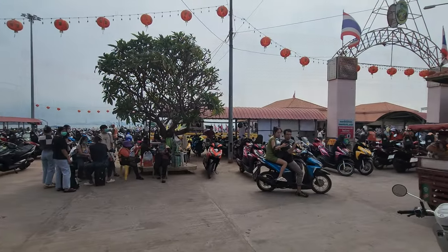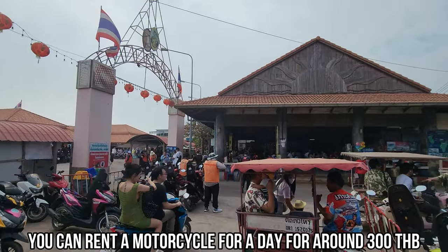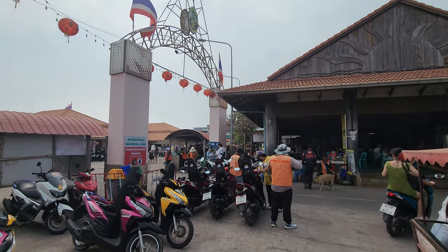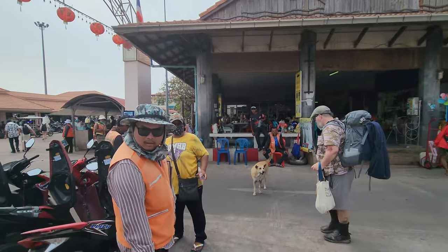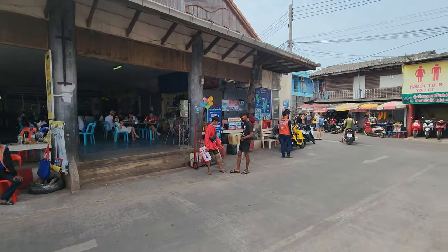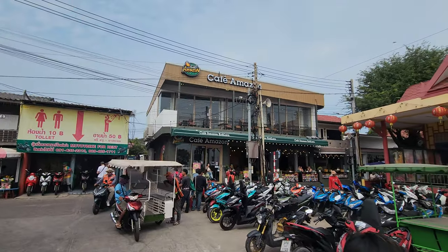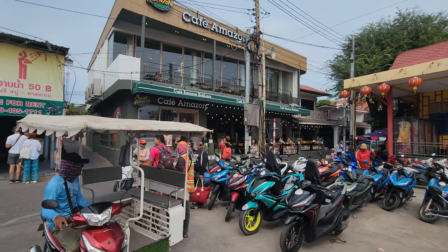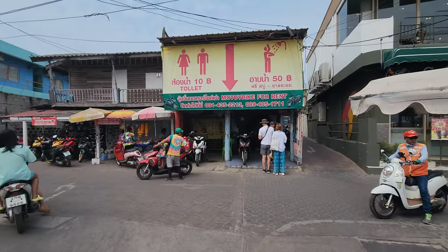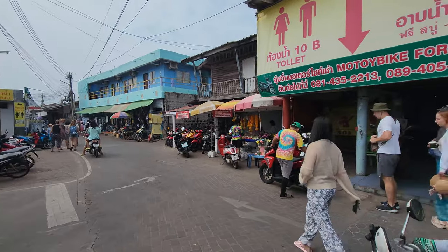The island is very popular for day trips from Pattaya, and many people just come early morning. The boat is only 30 baht. If you take the big ferry, it takes 45 minutes. And as you can see, the village is busy. There are a couple of coffee shops where you can refresh yourself, and then you can rent a motorcycle and just go around. If I would be living in Pattaya, I would probably go here a couple times per year.